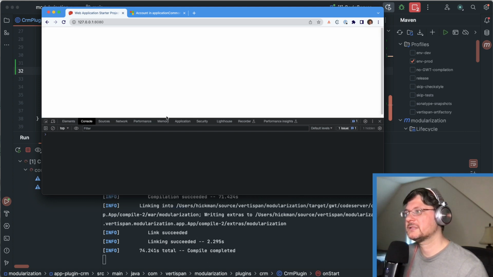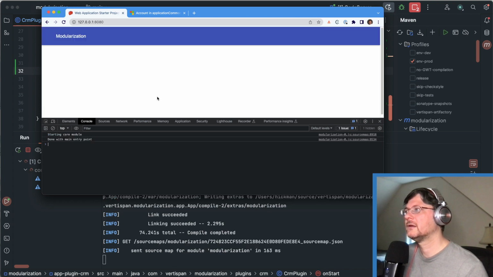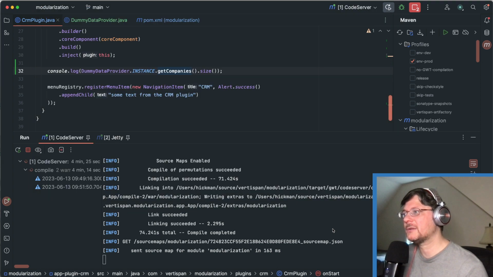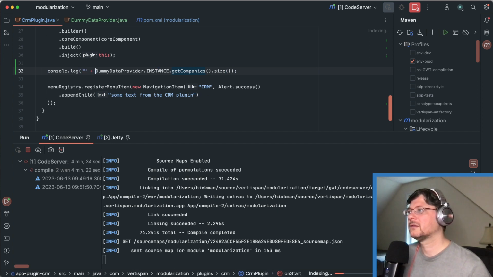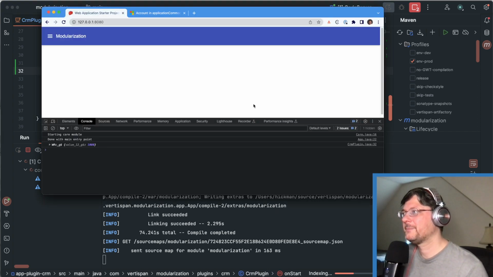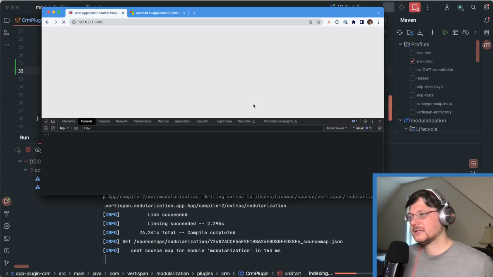Yeah, that was 71 seconds. Crazy. All right, there we go. And it printed 1000. Of course, I'm console logging the actual integer object and not the toString of it. I guess I can do this. And let's just double check that it doesn't take forever for the compilation.